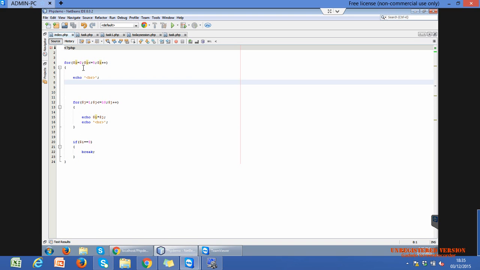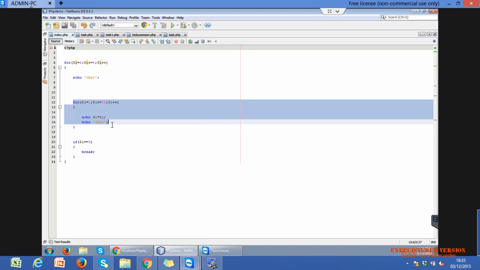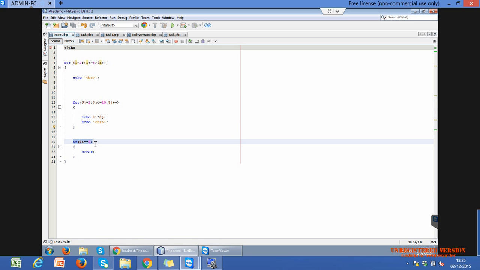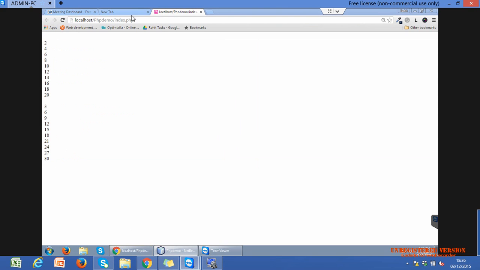When I equals 3, this code will execute 10 times, and then our control goes here. We check, yes, I equals 3, this condition is true, then just break it. No other looping will be there because of break, so this will print 2 times, means table of 2 and table of 3.